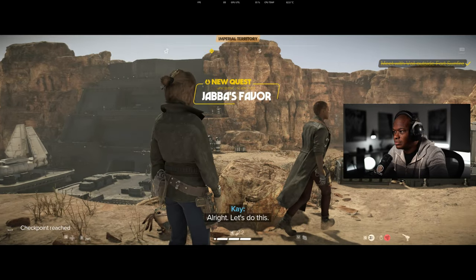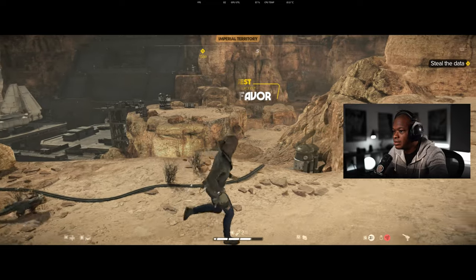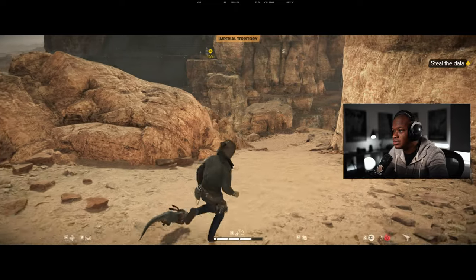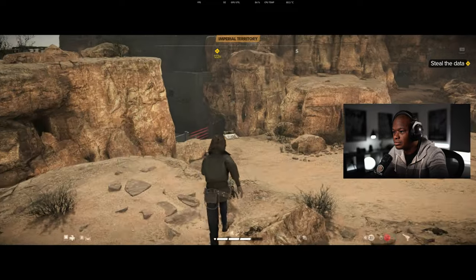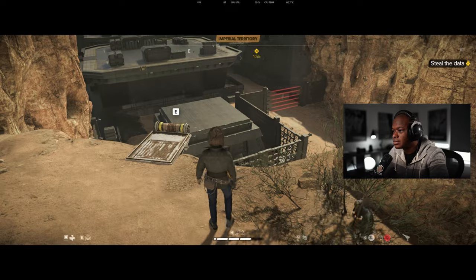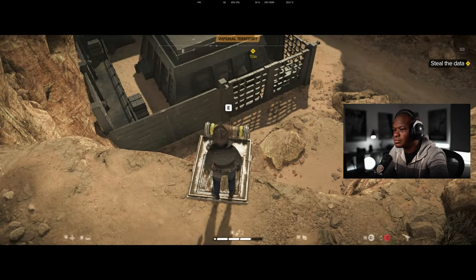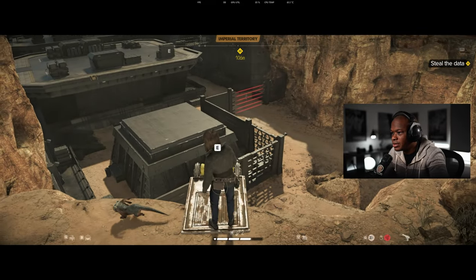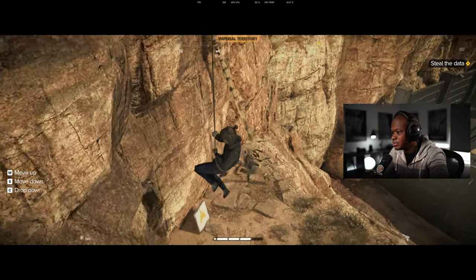Okay, okay. Wow. All right, let's do this. Yeah. Okay, so we got the checkpoint. All right, so now we got to get in there. Steal the data. Okay, I have to figure out my controls again. Okay. So let's see. All right, so we should be able to get in some way over there. There's a guy right there. Let's kind of rappel down and see what's happening.